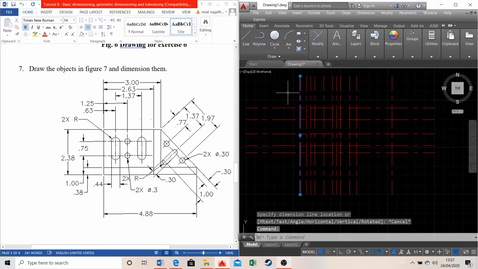So now we can select the only center lines; they are going to be these 5 lines: 1, 2, 3, 4, 5. Yeah, it's only going to be those 5 lines.